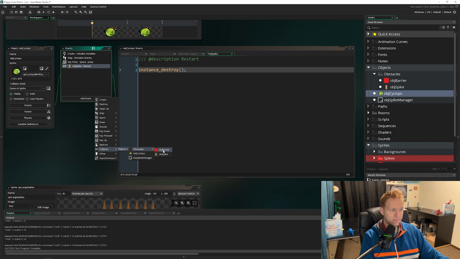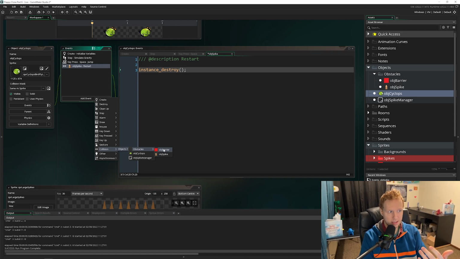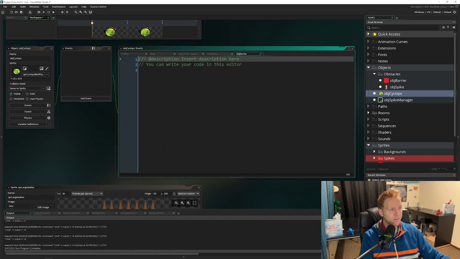So let's find that. Now you can see here that we've got the collision event, the objects groups, the obstacles group, and then finally the barrier object. So it can start to get a little deep in the hierarchy when you start adding multiple groups. I think that this is worth it because even though it's a little more complex and might take an extra second to find your object in here, finding it in your actual asset panel, your asset browser, is significantly faster and you've grouped things together. That's definitely worth the trade-off. So that's just my little spiel on that.